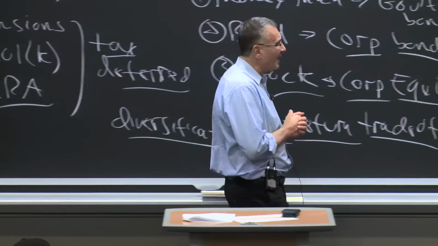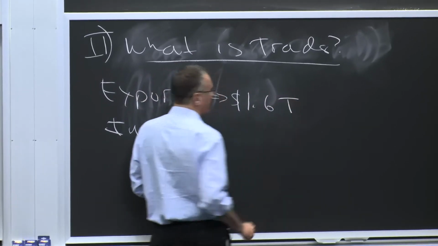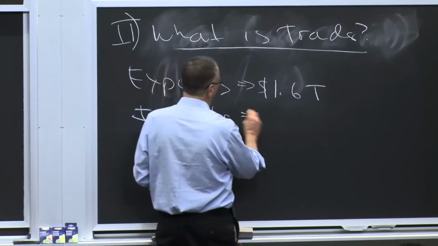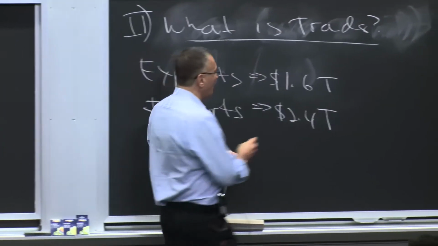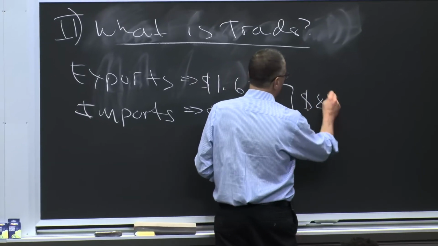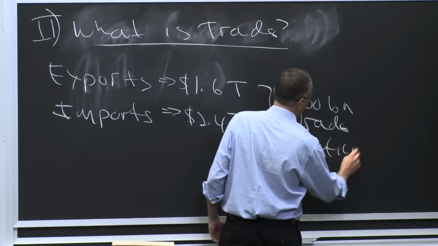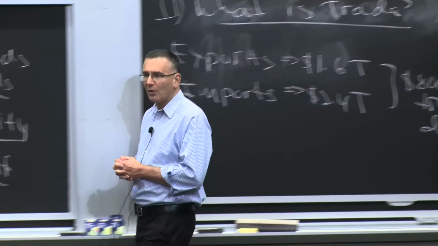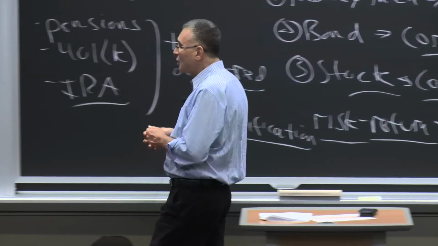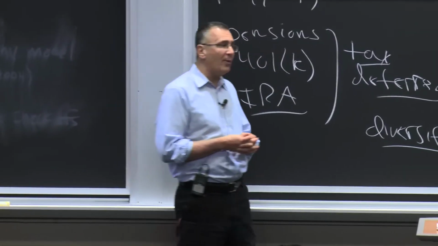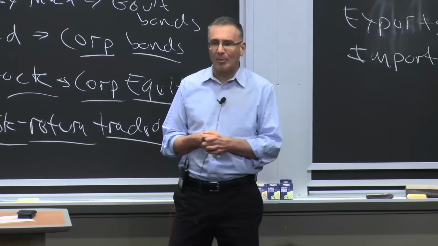Currently, the US exports about $1.6 trillion of goods a year. That's trillion with a T. And imports about $2.4 trillion of goods a year, leaving us with an $800 billion trade deficit. You may have heard the president mention this once or twice. Okay? An $800 billion trade deficit. So the question we want to ask is, how big a problem is this that we have a trade deficit? And the answer economists give is no problem.